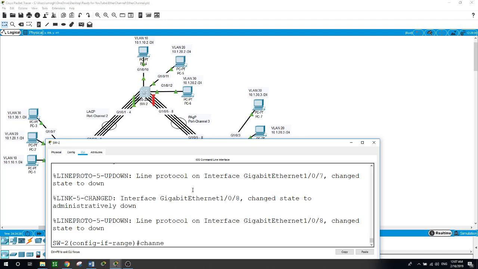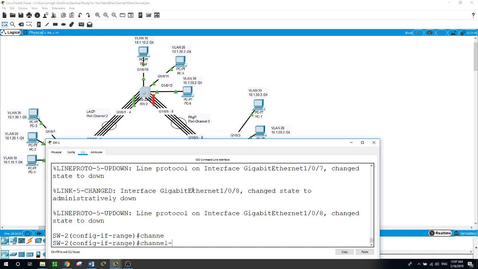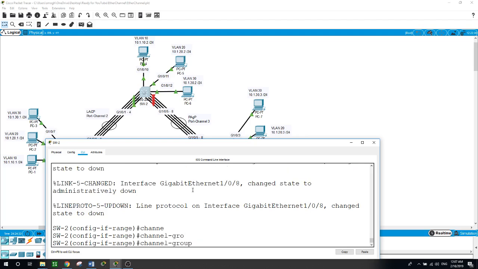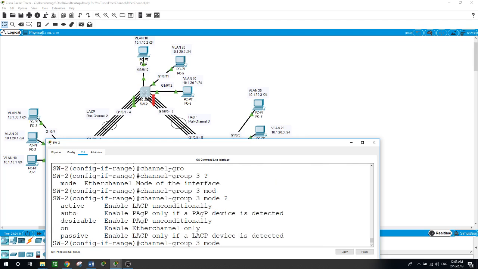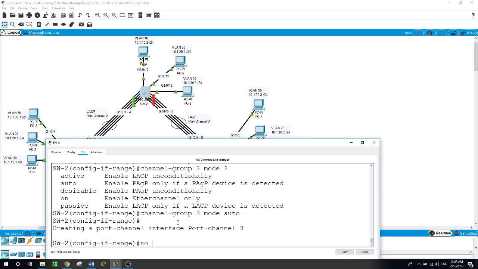Channel group, and this is group 3, Port Aggregation Protocol mode. We have two modes for Port Aggregation Protocol, auto and desirable. I will choose auto for this side. Now no shut.